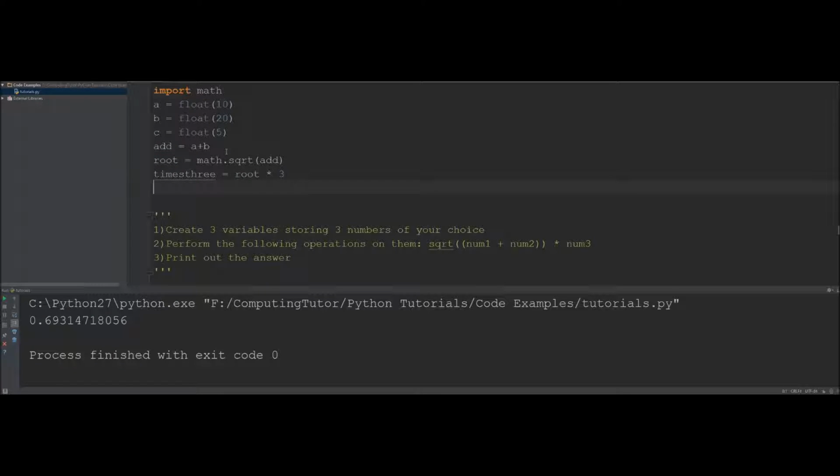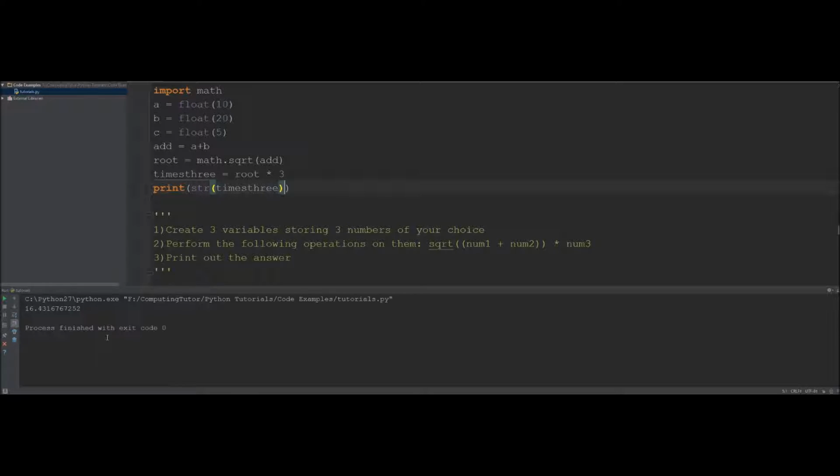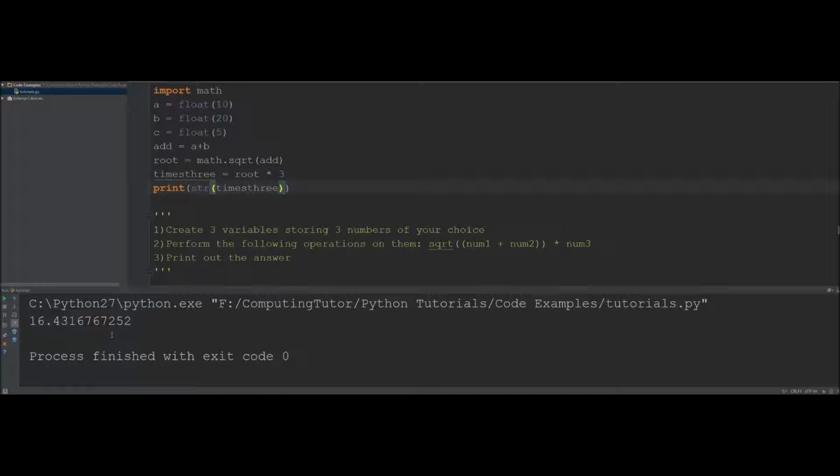So I can print the result out here. So print, and then I've got to convert that as a string, so I can print that out. And then if we run that code, I get 16.432. That's to 2 decimal places.